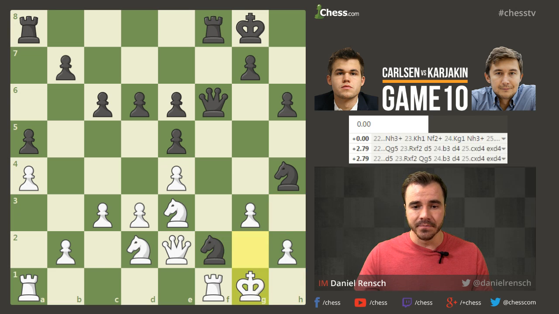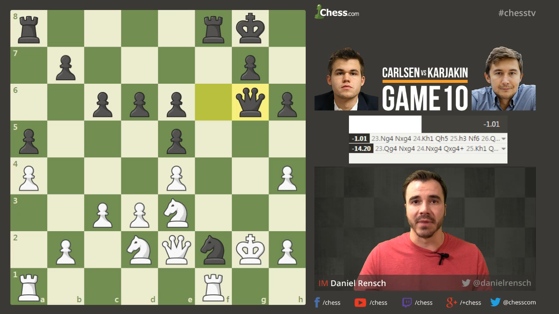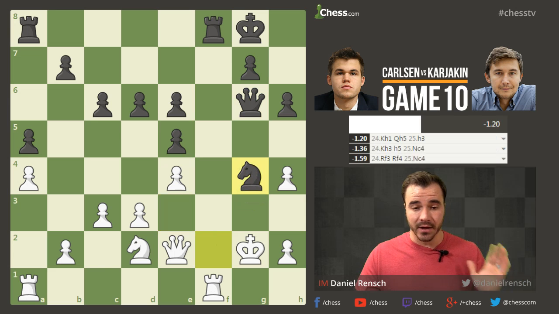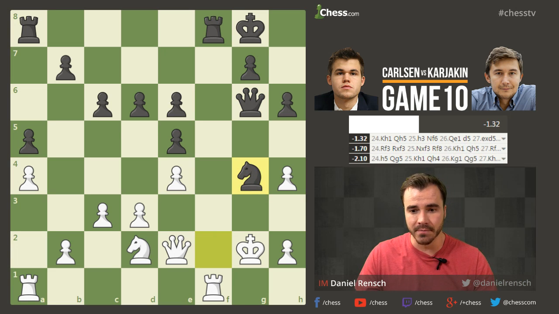Why can't the knight be taken? Because of the immediate queen to g6 check, and this king is actually either checkmated on the spot or has to block with the knight, and I don't even care how you take. I don't care. I mean, I think knight takes or queen takes is probably better for black here. This is just a nightmare.